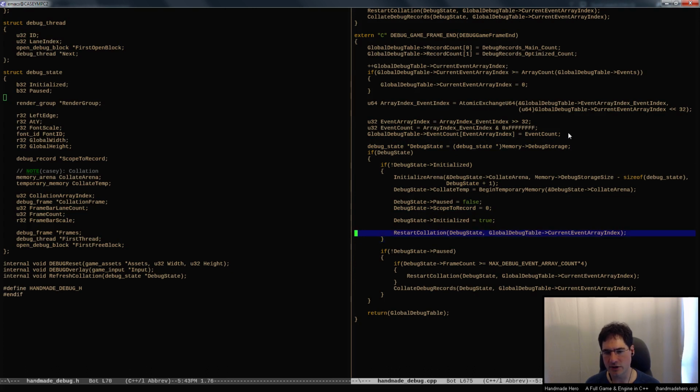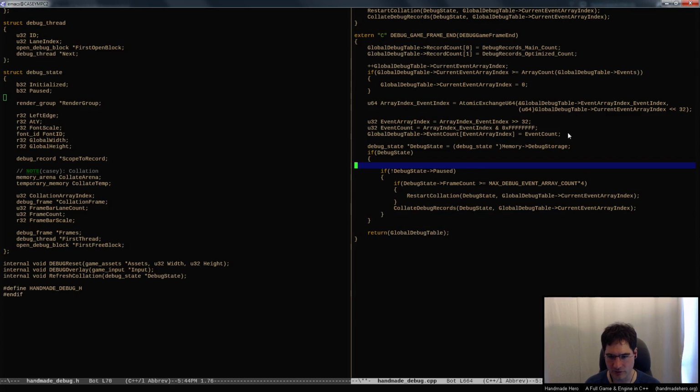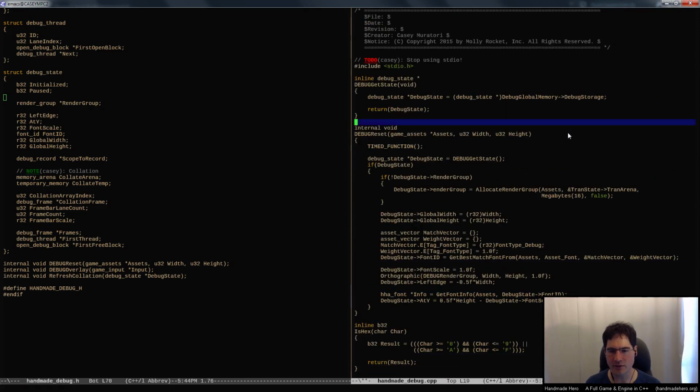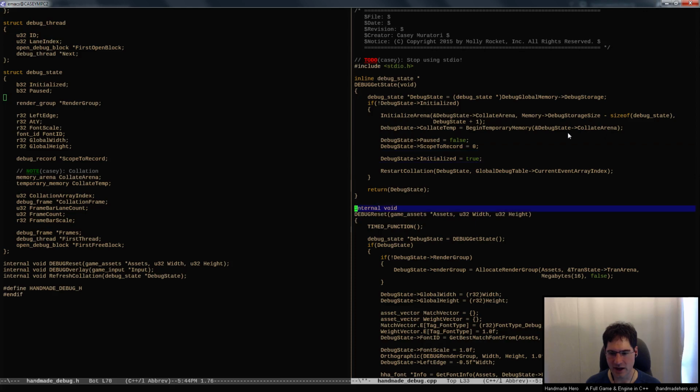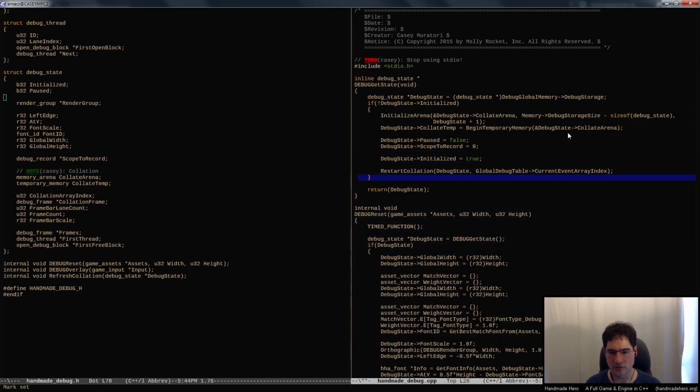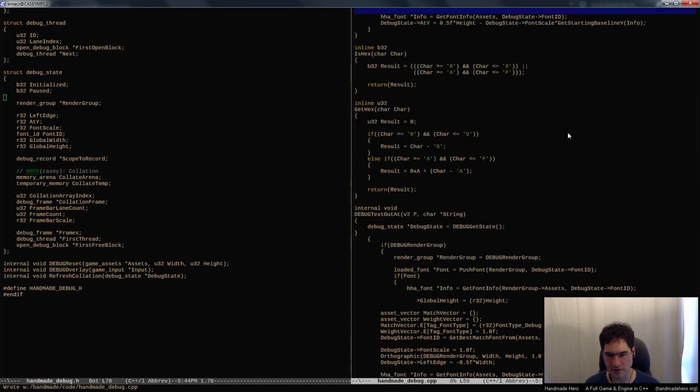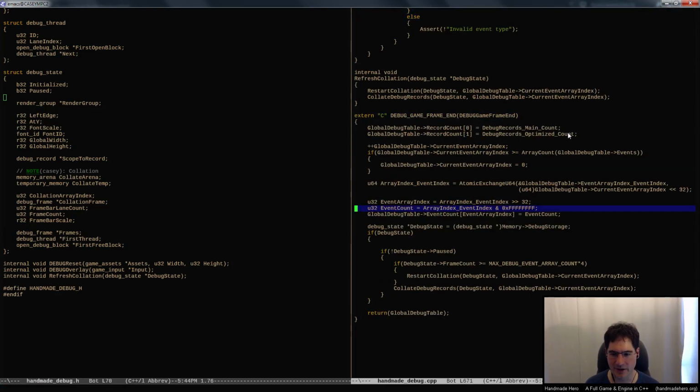And so in order to do that, I'm going to use another little common convention that I often use, which is that every time you go to get the debug state, it'll just quickly check to see if it's initialized. If it's not initialized, it'll initialize it. That way, everyone who does this will always get the debug state, will always have the ability to do the initialization, right? So I want everyone to come through here, if that makes sense. I want everyone to always check all of the stuff that we might do. We'll look at this in a second. I'm just throwing everything up there, and we'll kind of then organize in a minute. And I want everyone to kind of go through there.